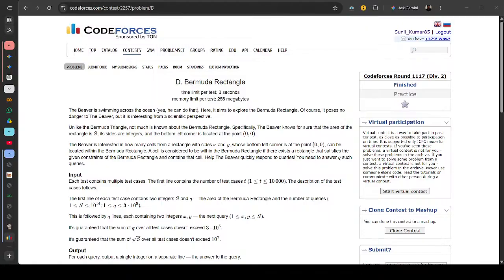There are 20 cells inside this. But if this was like 2 into 10 or 10 into 2, and it was like this, then how many cells would have been there? If this is 2 and this is 10, then only 4 cells would have been inside the Bermuda rectangle.